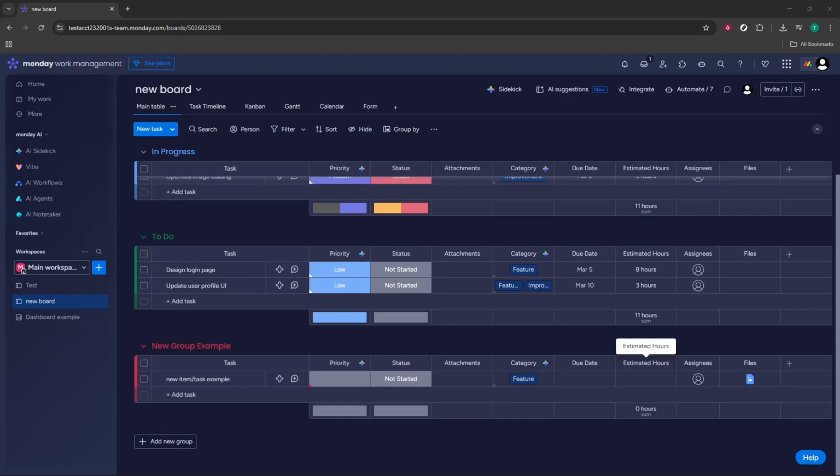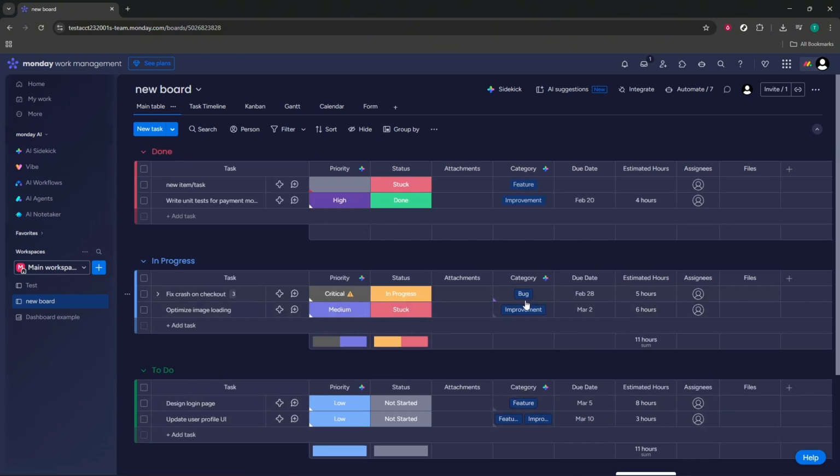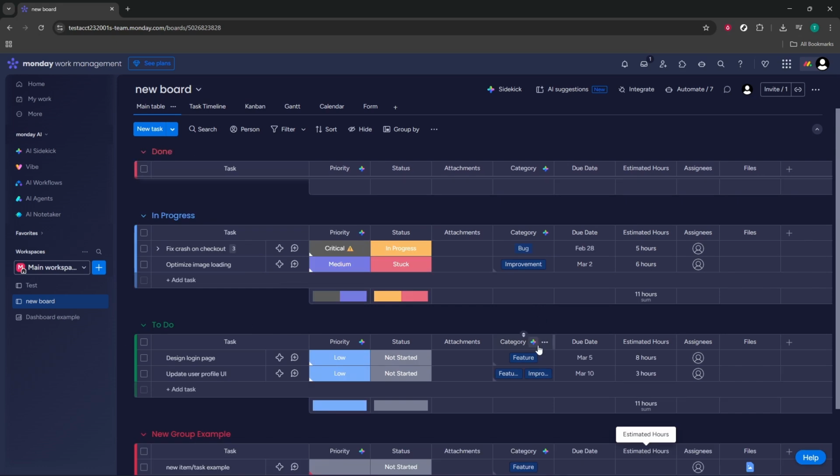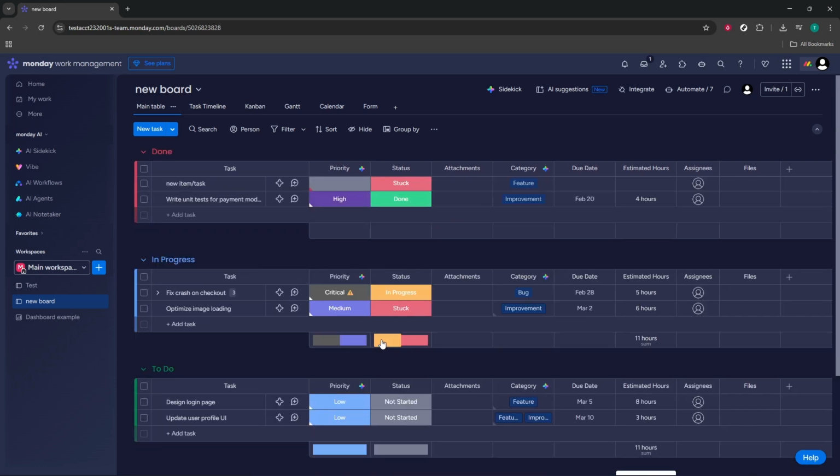In today's video, I'm going to teach you how to use the Updates section. This feature is your team's conversation hub for any item on your board. Instead of hunting through messages or emails, everything you discuss, decide, and share about a specific item stays right where you need it, attached to that item's record. By the end, you'll know exactly how to keep your communication clear, visible, and easy to find.